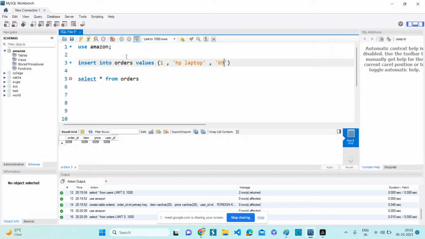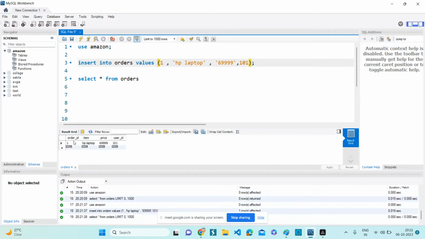So 69,999 rupees. That's fine. And here we need to mention the user ID. So user ID 101. For now, I'm just giving valid user details. So let's execute it. If you see, we have entered successfully.